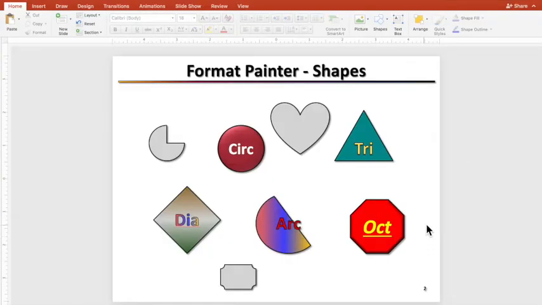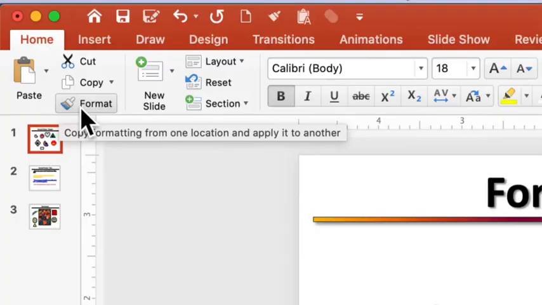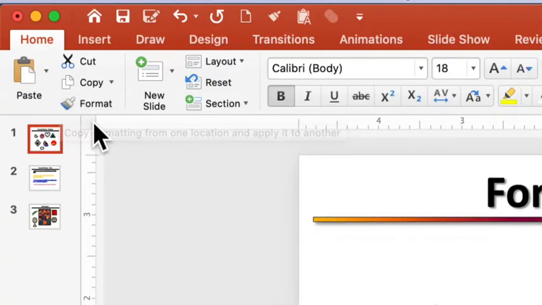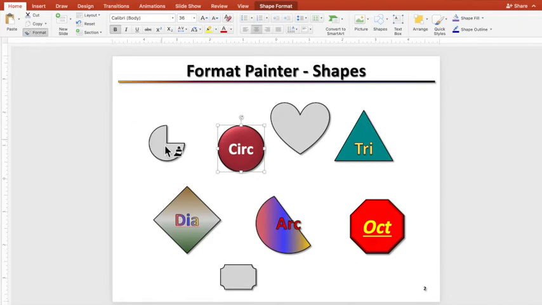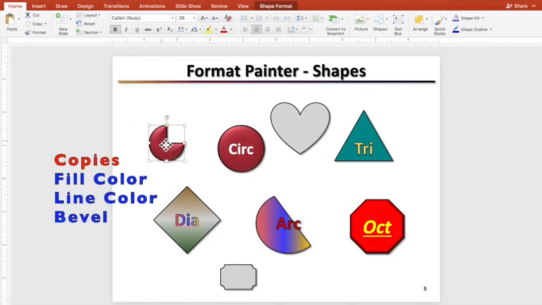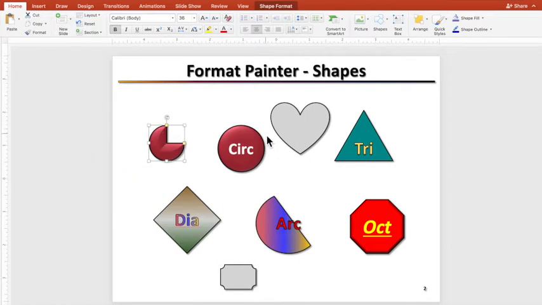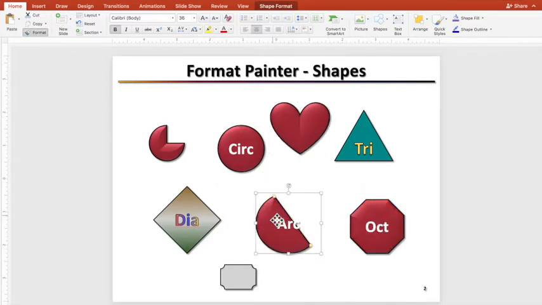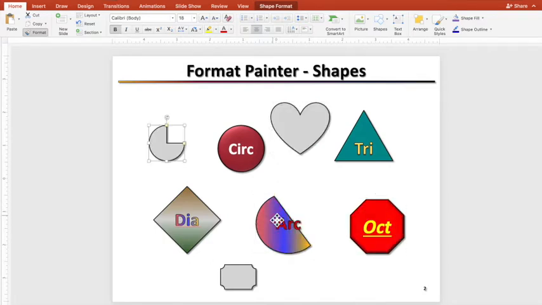The other tool that's real handy is the Format Painter. A lot of people know about it, but a lot of people don't. The first thing you do is select an image and look for this thing that looks like a little paintbrush, and you hit Format, and then you select over here and select a different object. If you need to select multiple ones, you can double click and then select, basically getting them all looking the same way. I'm going to hit undo, and so, yeah, it's a very good way to reformat a whole bunch of different objects.